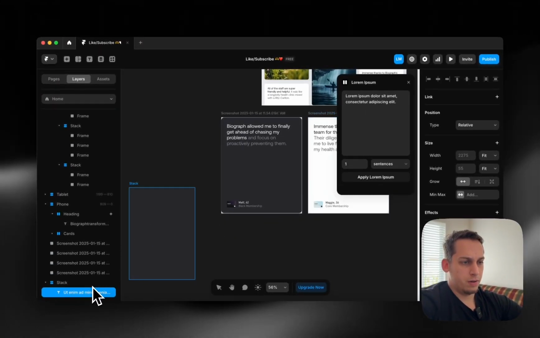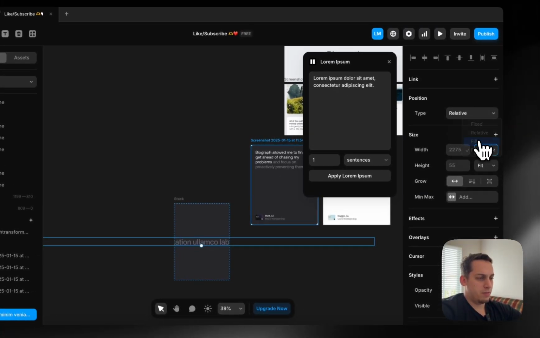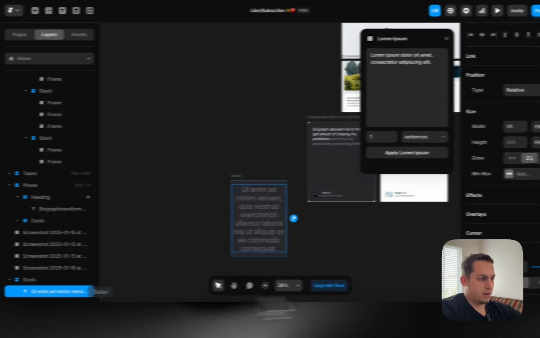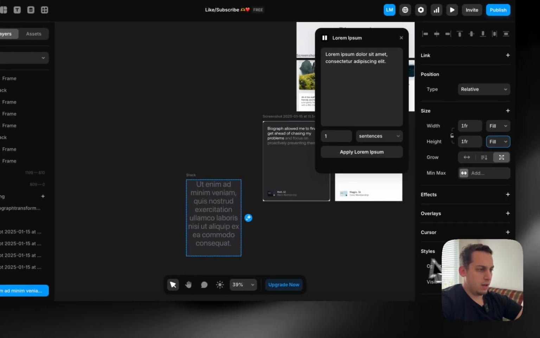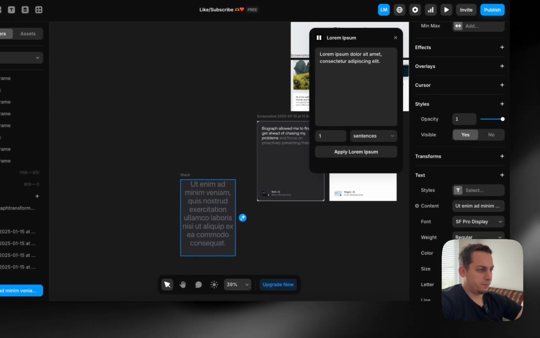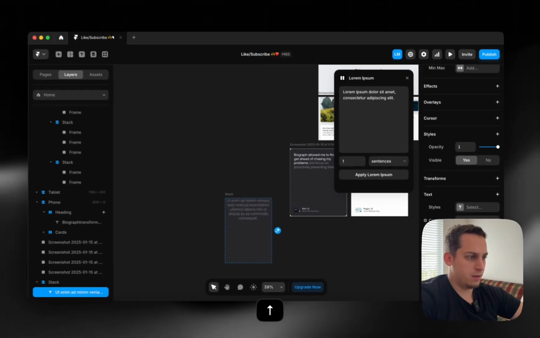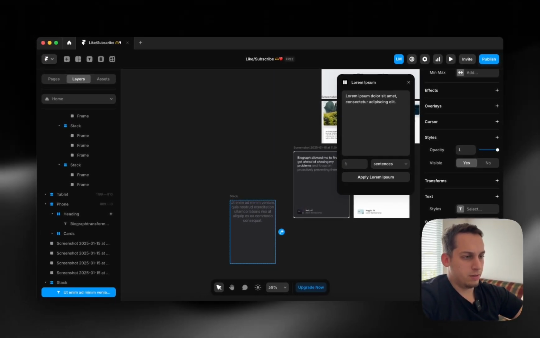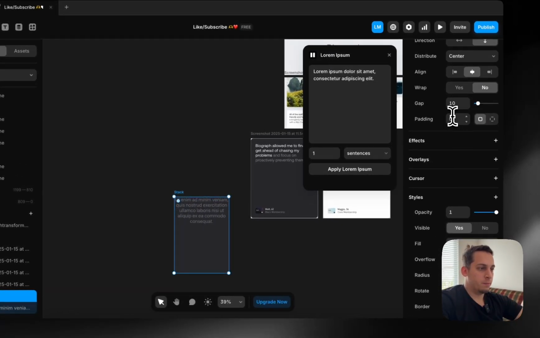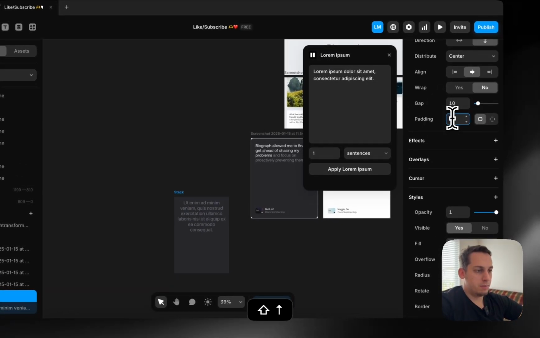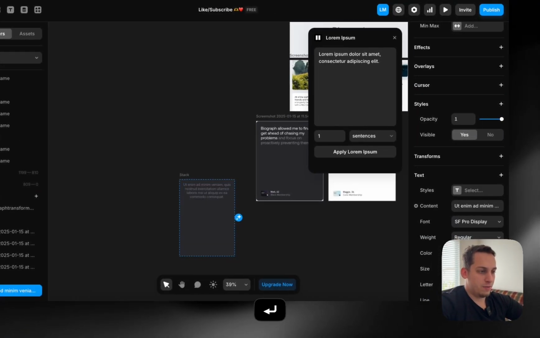And it should work. Here it is. And we gotta set the width to be fill. And let's set the height to be fill as well. And we want this to be smaller, I would say maybe 32 pixels. And let's give the stack a nice padding everywhere of about 20 pixels, I would say. I would even say we can make this 24 pixels.